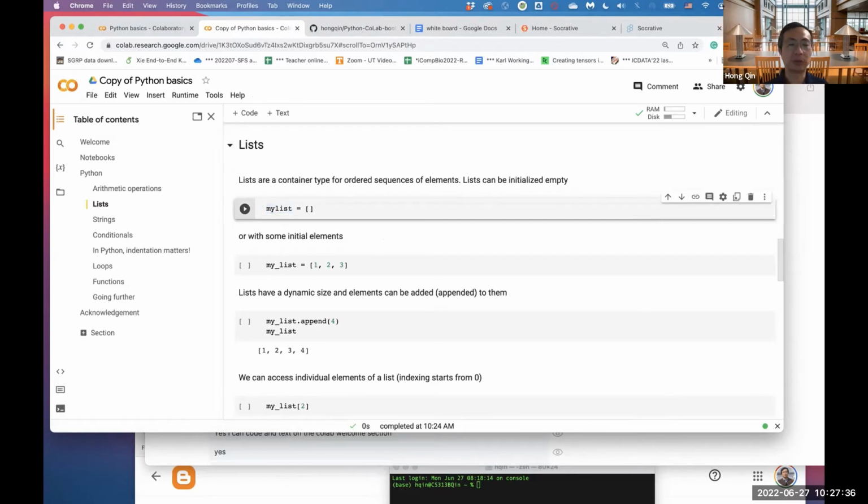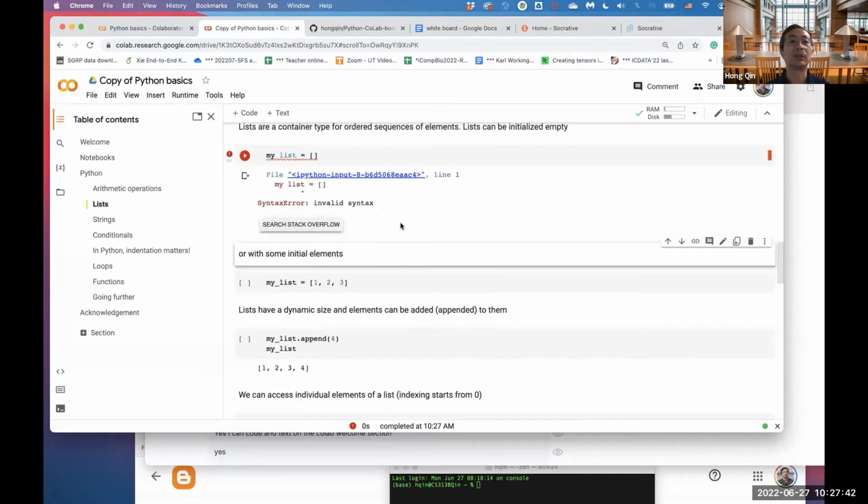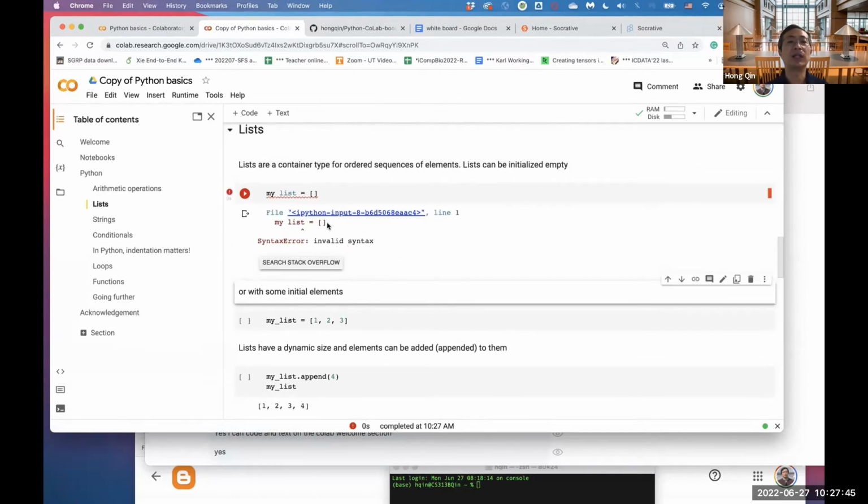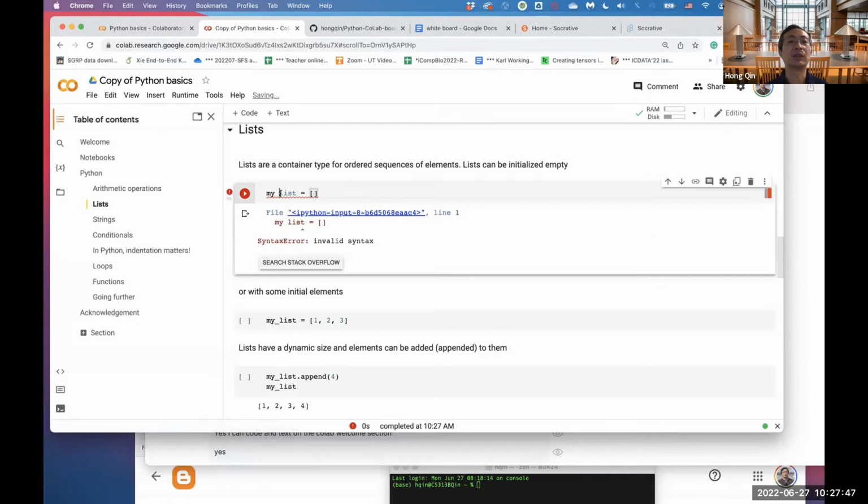Let's see. If I say my space list, you can already see the error there, invalid syntax. I also cannot put a hyphen there, because that's the minus sign, right? So I have to put an underscore that makes it one word.